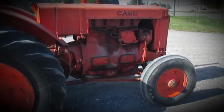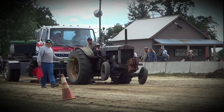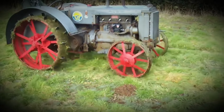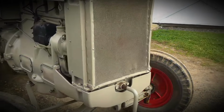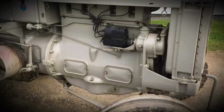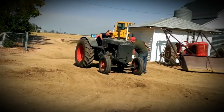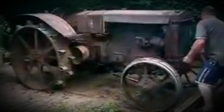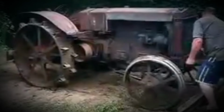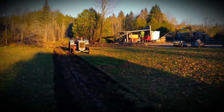At its heart was a massive 4-cylinder, side-valve gasoline engine with a displacement exceeding 6,500 cubic centimeters, delivering approximately 29 horsepower at the drawbar and close to 40 at the belt. This low-revving, torque-rich engine made it ideal for heavy tillage and stationary power work like threshing, sawmilling, or shelling corn. The tractor's construction was equally muscular, with a heavy cast-iron chassis, steel-lugged wheels in early versions, and later updates offering pneumatic rubber tires for improved ride and traction.